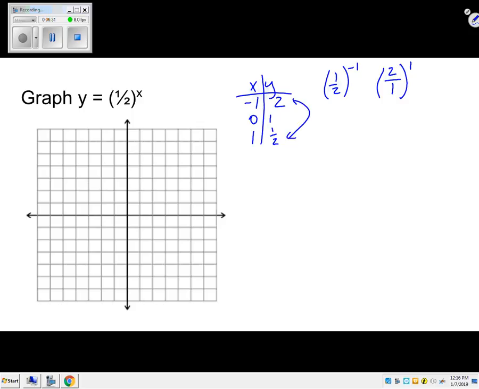So you would be correct in assuming that these two are just going to be multiplicative inverses of one another. You can just flip-flop them and take the reciprocal. And that will work on these. So I'll plot these 3 points. It's going to be here, here, and here. And sure enough, my graph looks like what it did on the last slide, with my horizontal asymptote. I'm not going to be touching.